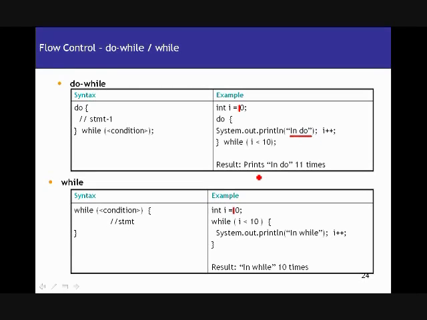But when you come to while, it's first going to check the condition, while I is less than 10. Is 10 less than 10? No, false. So it's simply going to come out of this loop. So if there is not even a single match in a do while, the statements execute at least once. So you're sure that even though there's no match, it's going to execute at least once. But when you come to while, the statements will not execute if there is no match. So that's the difference between do while and while statements.